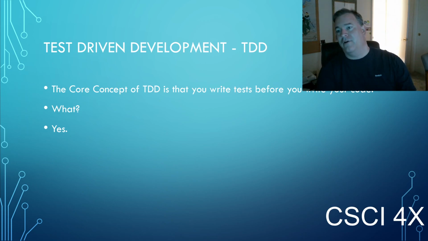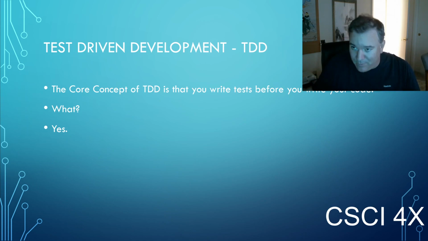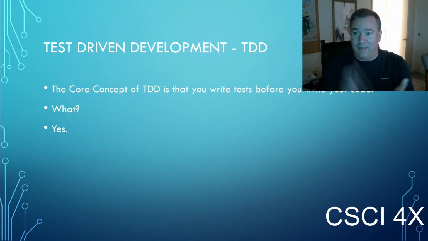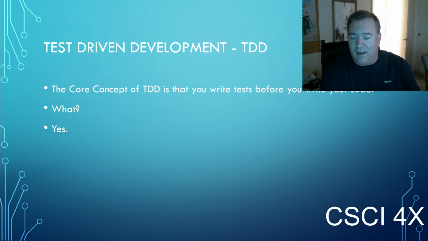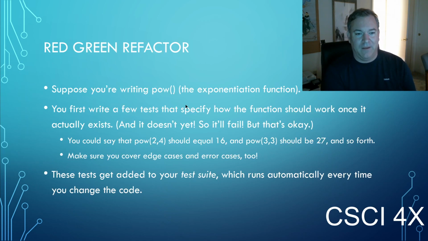You have to test your code for 10,000 millions in a row. You have to test it for 10,000 negative millions in a row. You have to test it for an empty vector, and you have to test it for just the regular cases. Just come up with 10 or so regular cases. And then you start by failing all the test cases, right? And so you start red. Red means you fail a test case. And then as you write code, you'll start passing test cases, and they'll turn green.